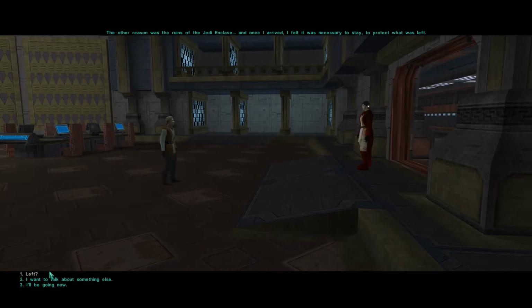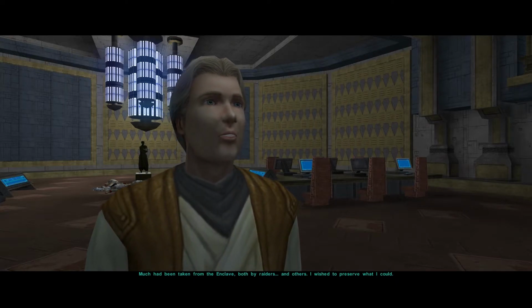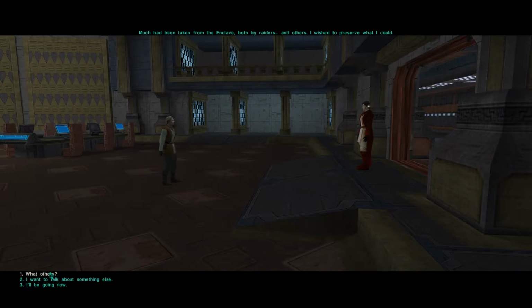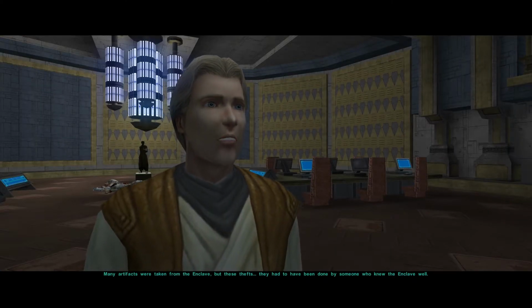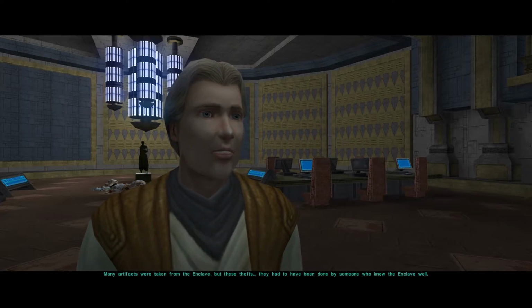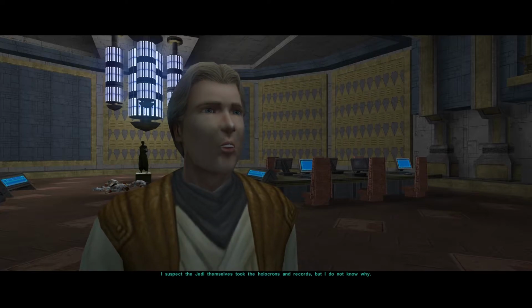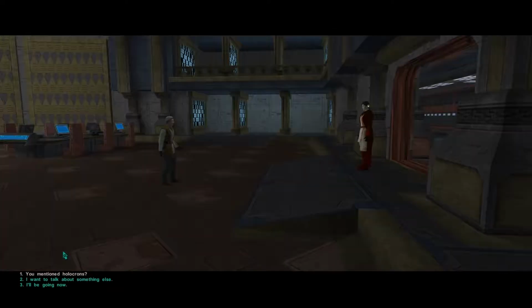Left? What do you mean? Much had been taken from the Enclave, both by raiders and others. I wished to preserve what I could. What others? Many artifacts were taken from the Enclave, but these thefts had to have been done by someone who knew the Enclave well. I suspect the Jedi themselves took the holocrons and records, but I do not know why. Probably Aetris meddling in hoarding all the knowledge to herself.